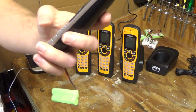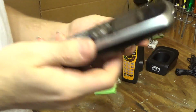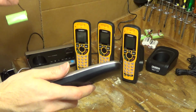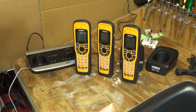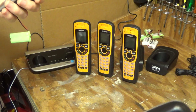Let's see here. On regular talk, I don't think it's quite so bad. Testing. 1, 2, 3. Seems to work on talk. Let's check the transmit. Hello. See, this is a good speakerphone, so there's a good comparison. Speaker check.